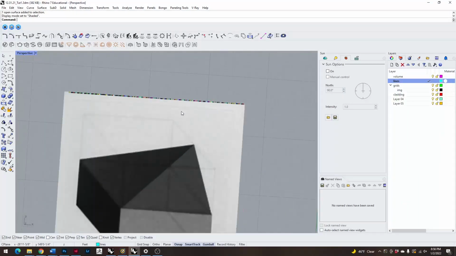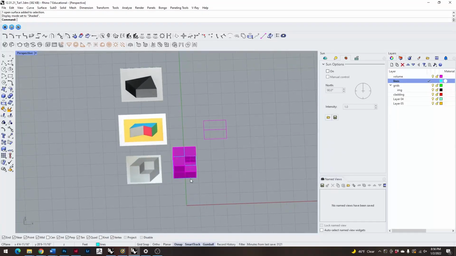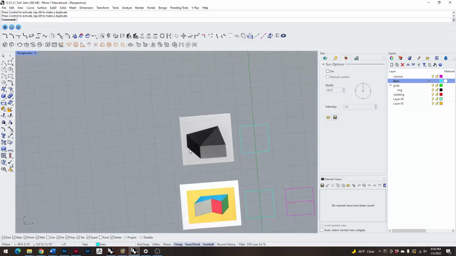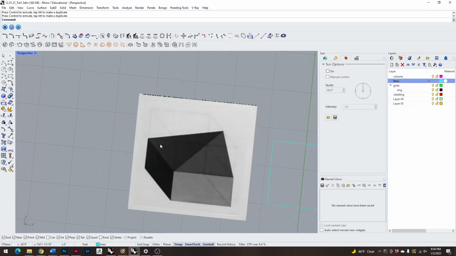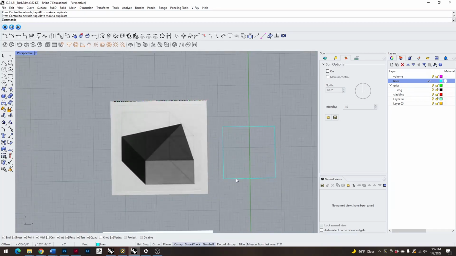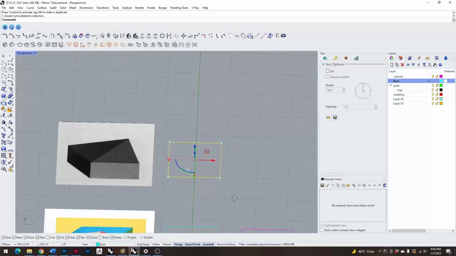Next, I'm going to take you through how to do this one, which, even though it doesn't really look like a cube, maybe it is a 20 foot by 20 foot cube. It doesn't totally look like one, but I'll just use the rectangle we've already defined.